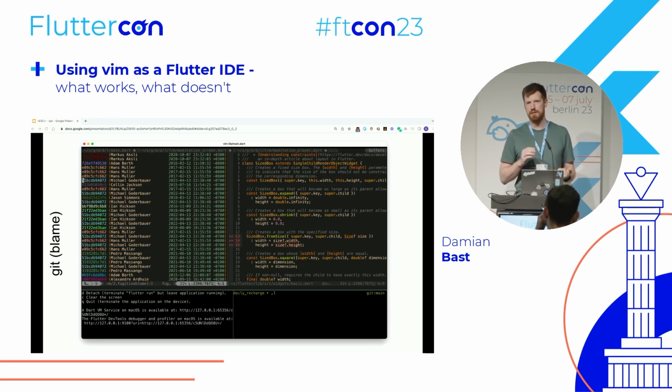But for committing, merging, merge requests or merge conflicts, I'm solving them in my very own way, where I'm looking into the console and see which files I need to open, and then I open them in Vim, and I see basically the raw Git output where you have the diff, and you can decide what you want to do with it. But there are all of the tools which you are used to in IntelliJ or VS Code. Similar views exist for Vim, because Vim has been around for so long that literally any problem you can think of as a developer has already been solved 20 times. And yeah, that's one of those.